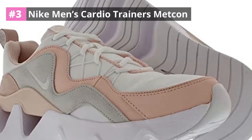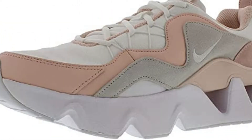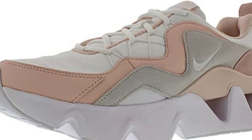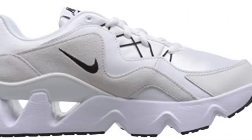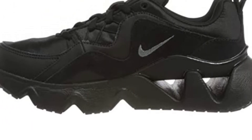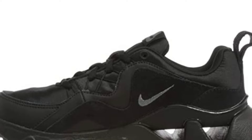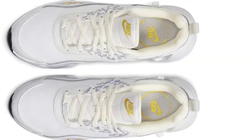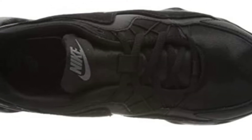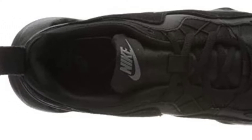Number 3: Nike Men's Cardio Trainers Metcon. These trainers are highly revered for their durability and versatility in cross-training, performing excellently in weightlifting, cardio workouts, gym, short runs, and sprinting. The midsole of Metcon 4 comes as a removable insole which offers adequate comfort and rebound for cardio workouts, while the platform exhibits the necessary steadiness for weightlifting. The low-profile configuration of the platform further benefits weightlifting. The sole unit is grippy and configured for various cross-training, made of sticky rubber etched with tri-star treads for extra grip during weightlifting and cardio.